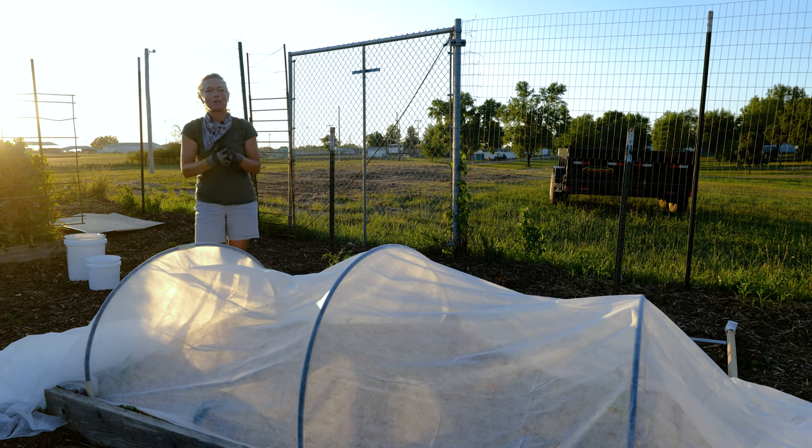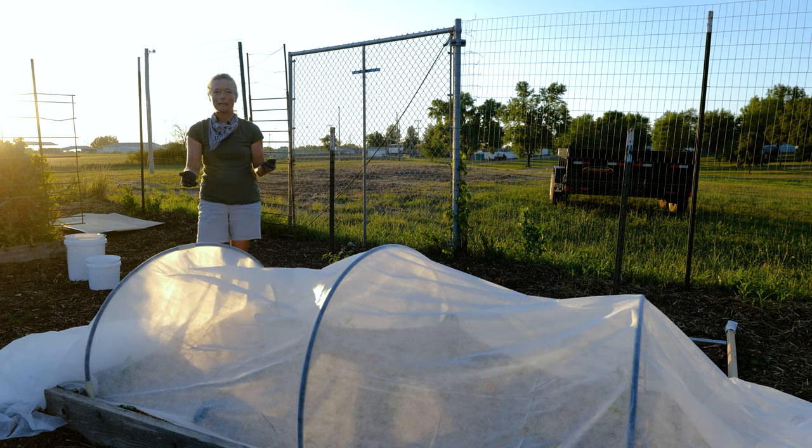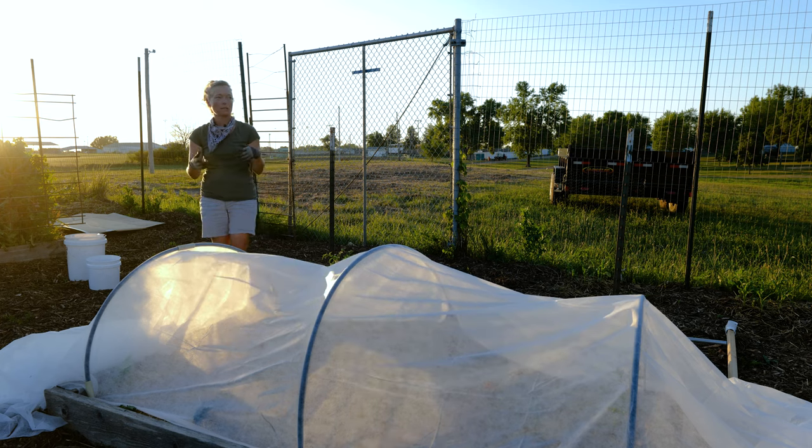All right, so that's our 13th module complete, the trellising support and protection.